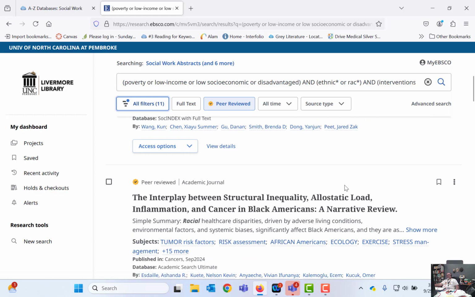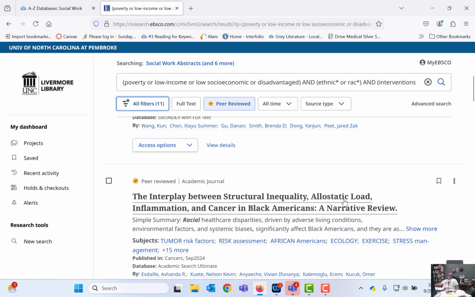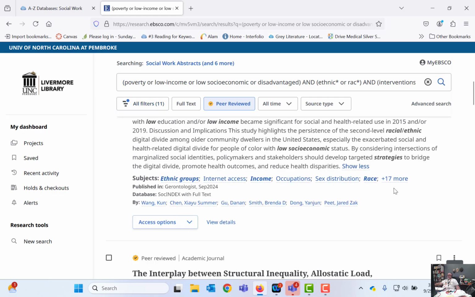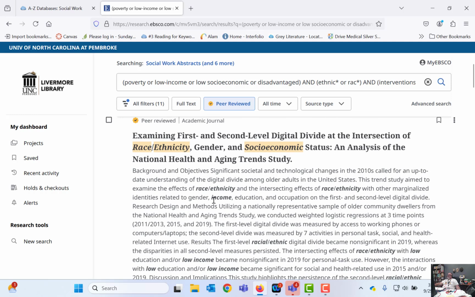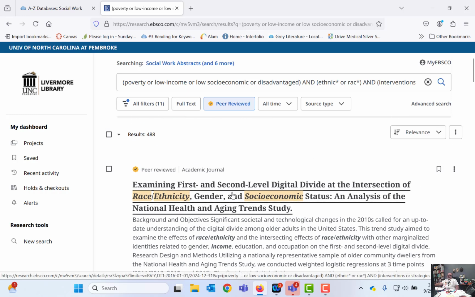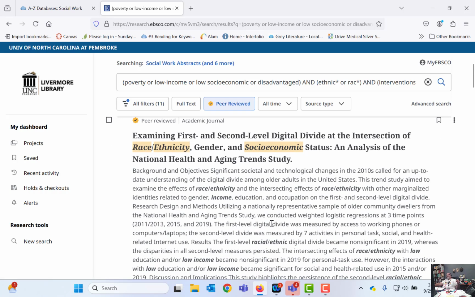And from here, I may go back, or I may just take a look at what I've got and pick my articles. One of the ways I typically pick my articles is I look at these subject terms, and you see I can click here to show more, and I also look at the abstract. Typically, I'll look at the abstract by clicking here where it says show more, because this opens up my abstract, and the terms that I searched are bolded. I can also click here on the title, and it'll open up an expanded view of the record, except my terms in the abstract will not be bolded.